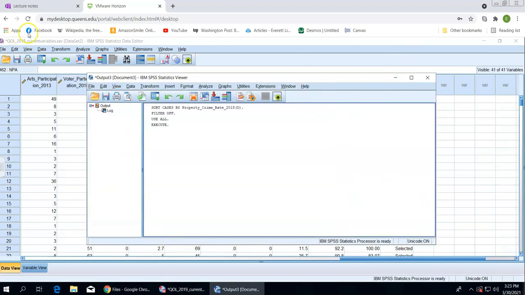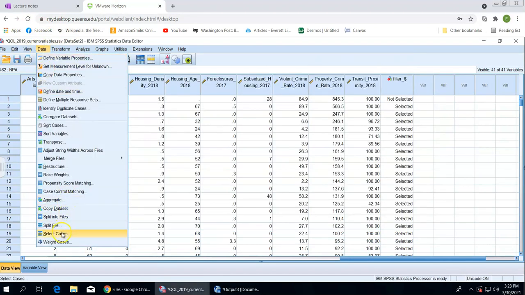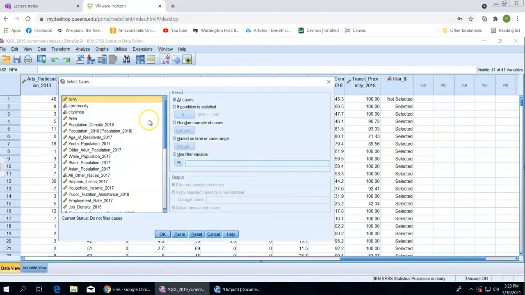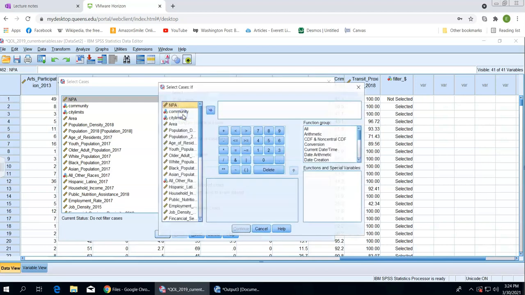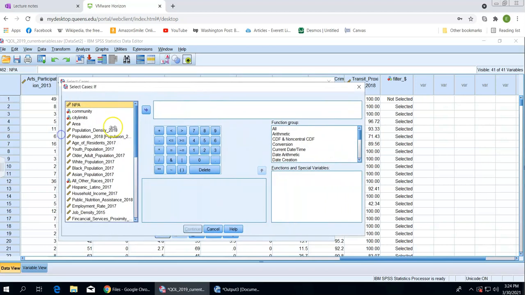Back to Select Cases. First I have to choose "If condition is satisfied." I'm going to reset this because I've been messing with this. So if condition is satisfied, click on If, and we've got property crime rate.